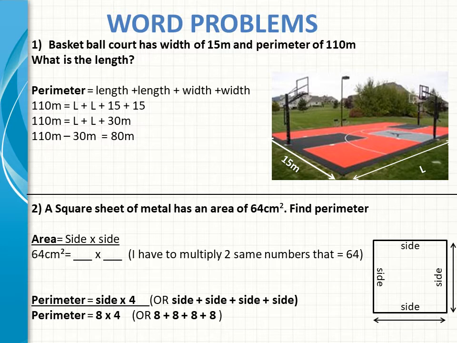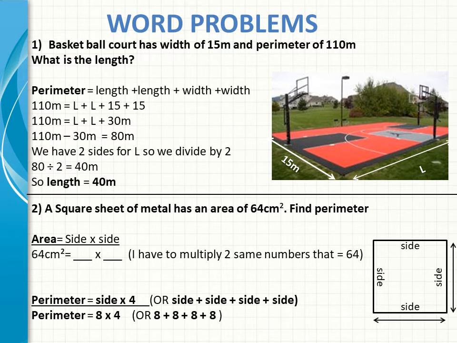But don't be too fast. Remember, the length is 2. Okay? So we have to divide into 2 so that we can give this left side and the other right side. Each of them will have their own length. So let's divide 80 into 2 and share it between the two lengths. 80 divided by 2 is... Great job, it's 40.